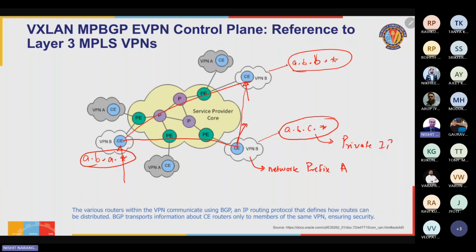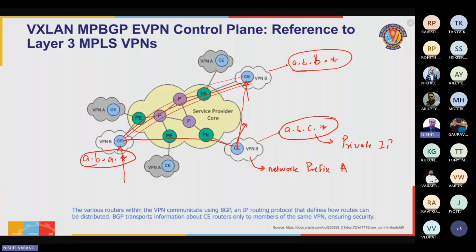These may not even be public IP addresses. Okay. So I want a method for reachability information exchange where I can exchange prefixes between the customer edge routers over a service provider network such that a VPN can be created and routing of traffic between these CEs can happen as tunnels. And this is what can be done using BGP.